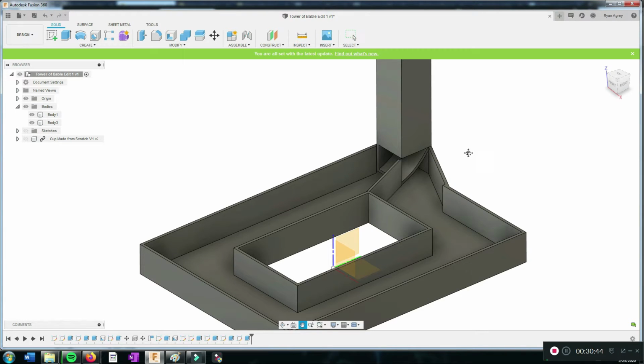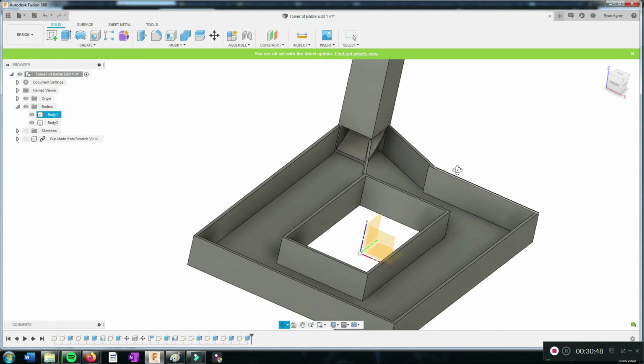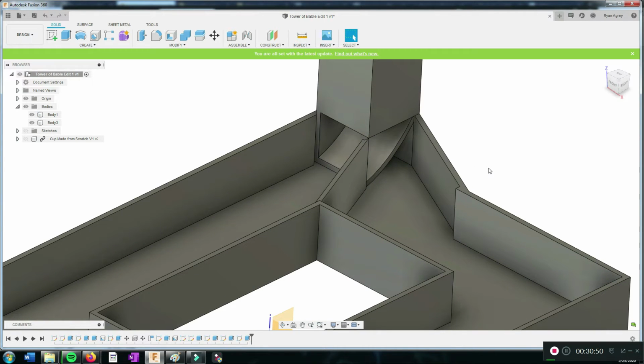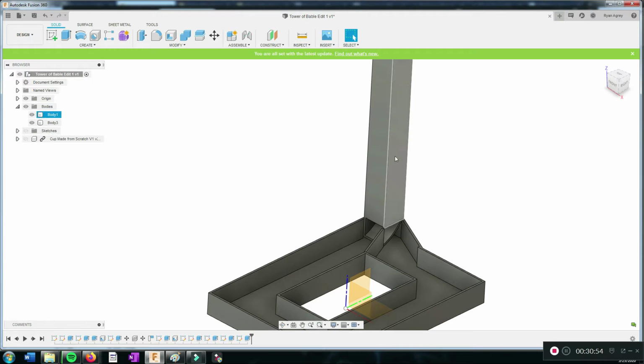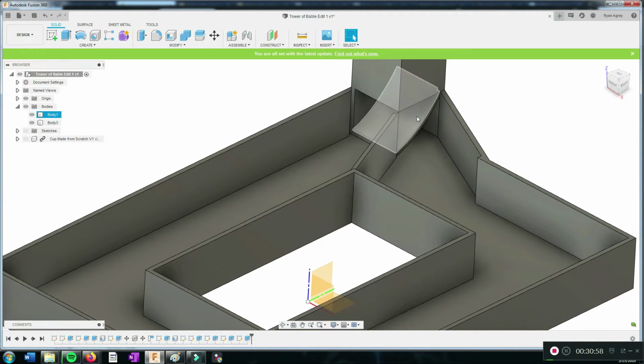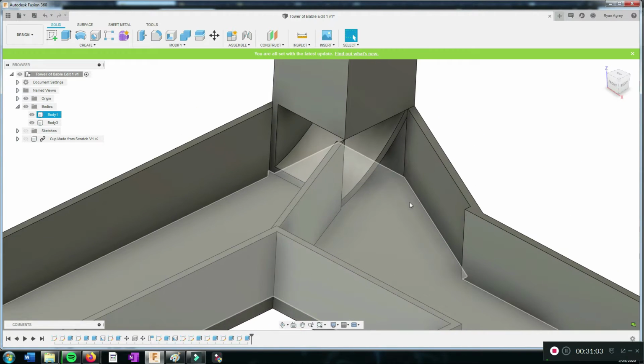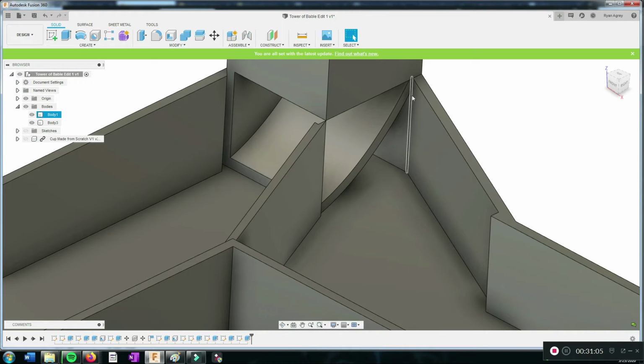I'm sure for people who know how to do CAD, this is just painful to watch, but this is sort of how the idea is starting to come to be. I want the water to be coming from the level above. It's going to come down, and it's going to go through. Obviously I got to close this in. It's going to go around, and then it's going to go back down. And that's sort of the idea right now.